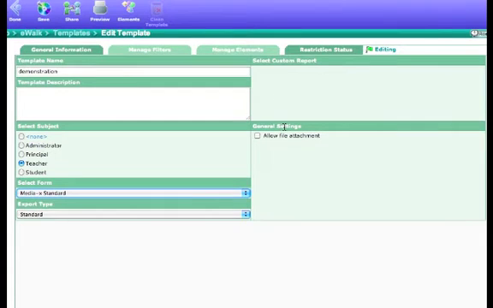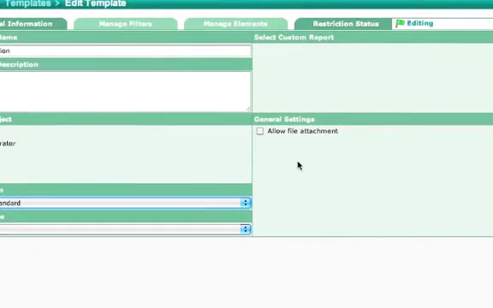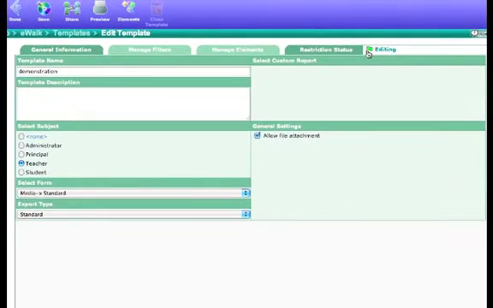The other thing is the general settings. Now, we allow you to attach PDFs or even images to a walkthrough, and if you want to enable that ability, then you can click Allow File Attachment. I'll allow it. Also notice up here that up until the time I save, it will be in editing mode. And when you do save this template, if there are any problems, the flag will go from green to orange, which is a warning. And if you click on that, it will show you where the problems are. Typically, you may pick items that do not work on certain devices, and it will warn you that these things don't work on particular devices.